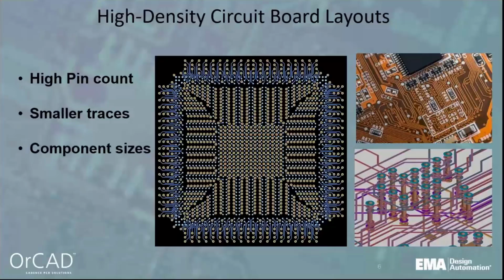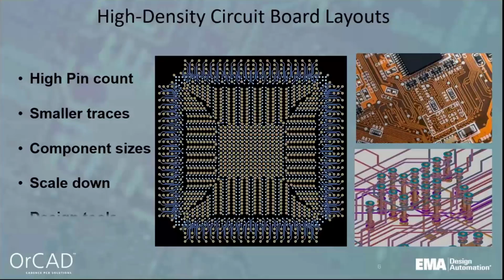And not only that, but the component sizes are also going to be a lot smaller. You're going to have bigger BGAs, but a lot smaller components. You might even go into using embedded resistors and capacitors inside of your designs. You're also going to be scaling down the size of the critical routing features to accommodate small components and packages with high pin counts.